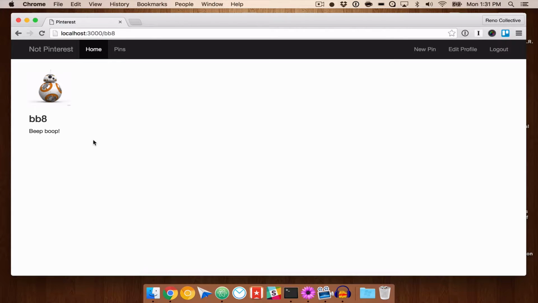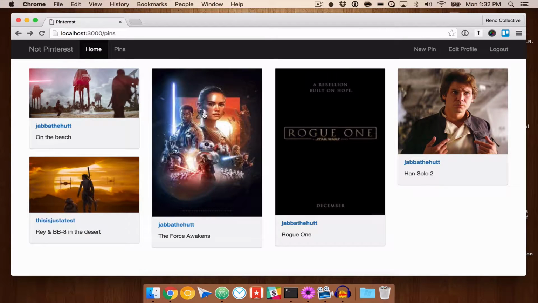And right now, this is one of those things where there's a whole bunch of features that you can go in and add yourself. If we know that we don't have any pins here, you should probably display some kind of message, or maybe add the ability to add a new pin from this page. I'm going to leave all those features up to you. Those are all things that can be built upon from what we've covered so far.